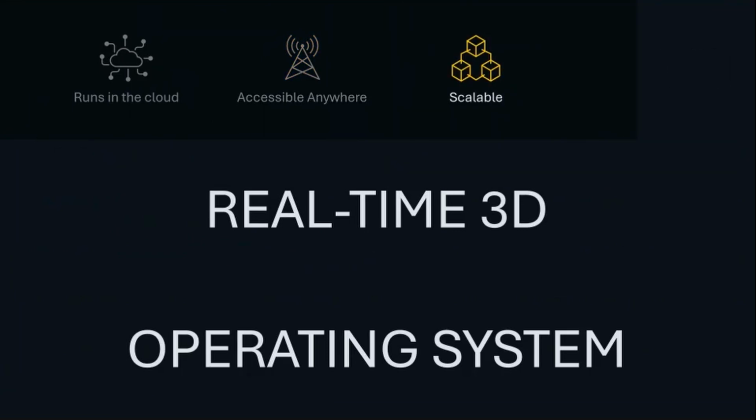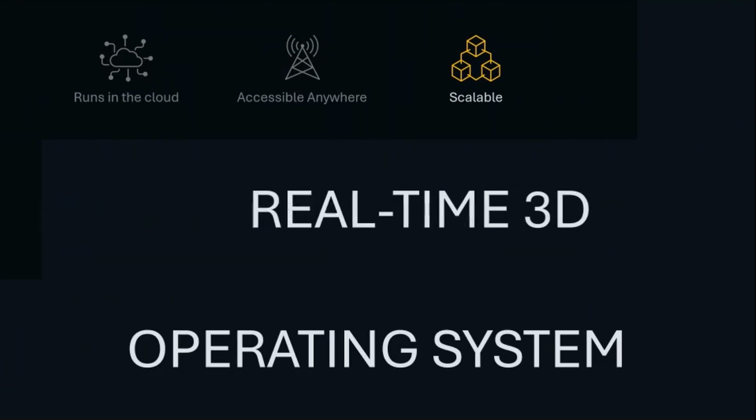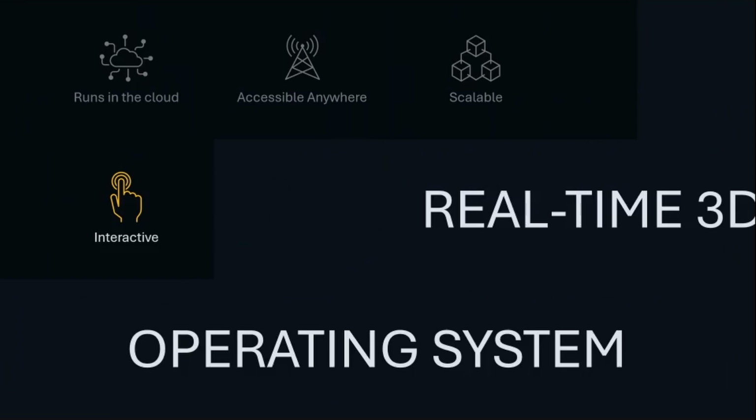And it's scalable. That's the usual cloud benefit. You can increase or decrease your resources depending on the workload that you have. So if you need to keep only one thing in mind, it's that everything happens in the cloud. Now for the real-time 3D part. By real-time 3D, we mean mostly that it's interactive.